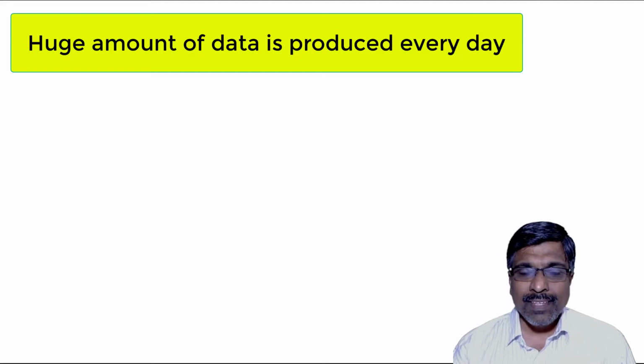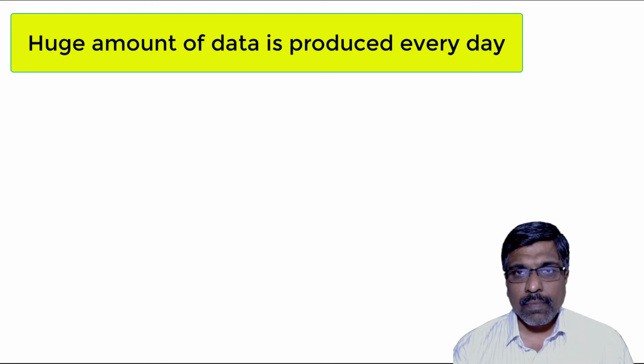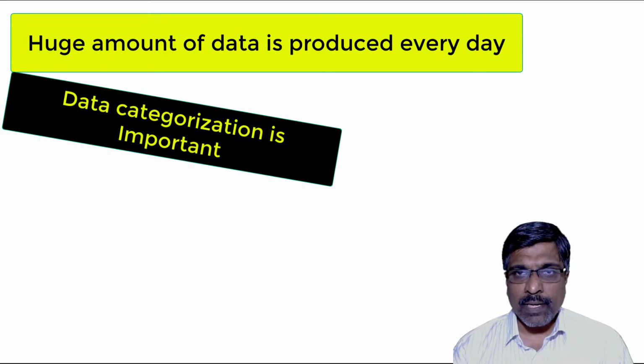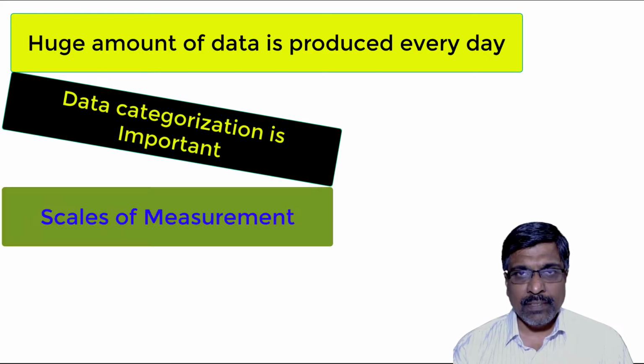We know that the internet produces a huge amount of data every day. We also know that the categorization of data is extremely important for us to take business decisions. It is not just categorizing the data, we also need to know that the data which has been categorized has to be measured in a certain way. And this concept is called scales of measurement. So today we are going to see what scales of measurement are and how to measure the data in statistics.